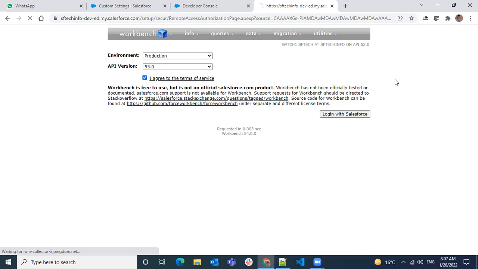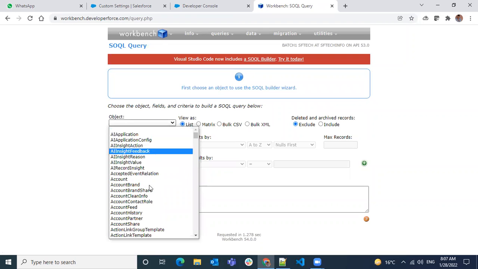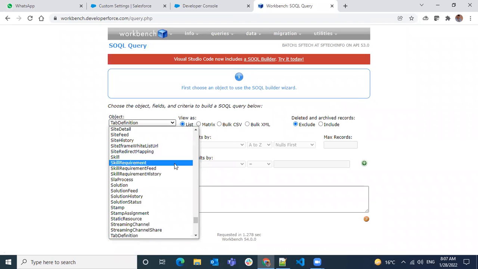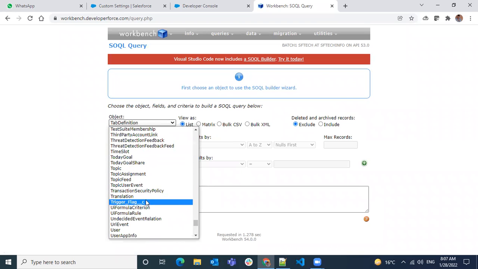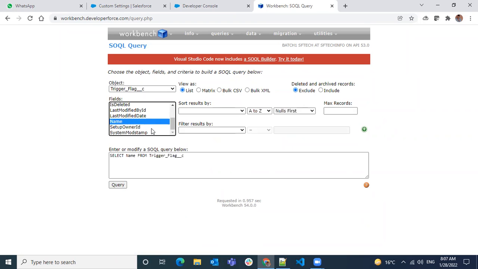Okay, let me try to show you. Along with this object list, you will be seeing the trigger flag as well. This is the active flag. So this is only the object.